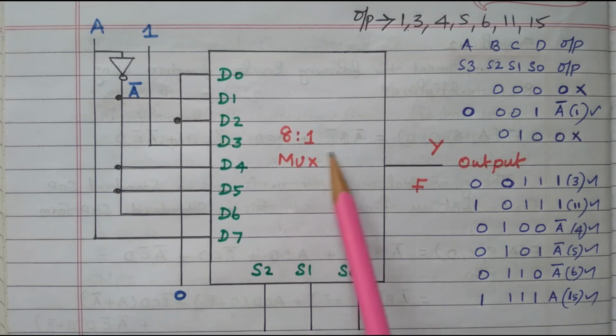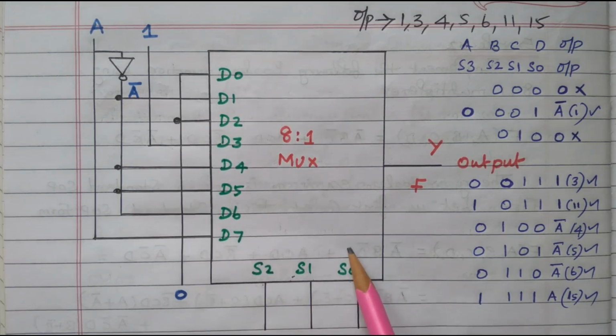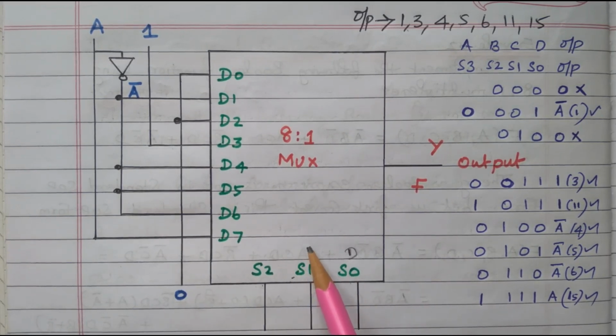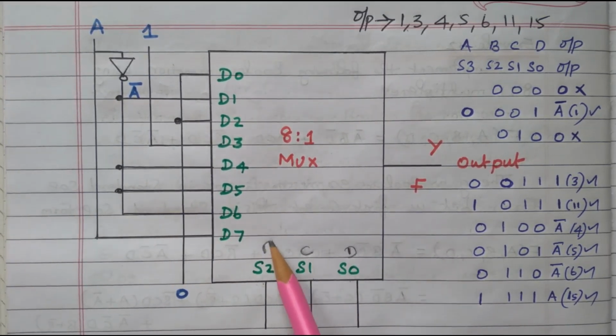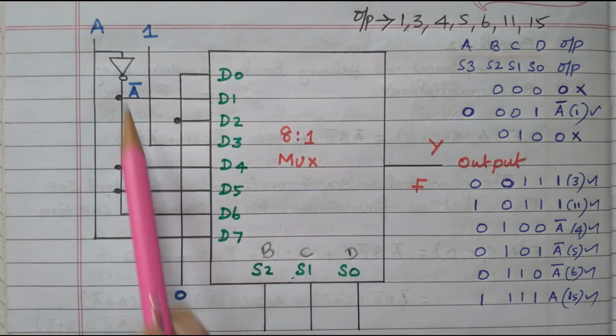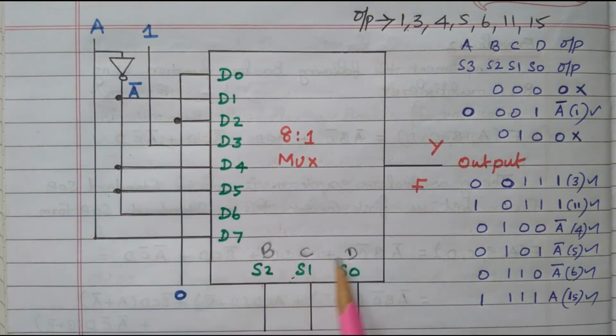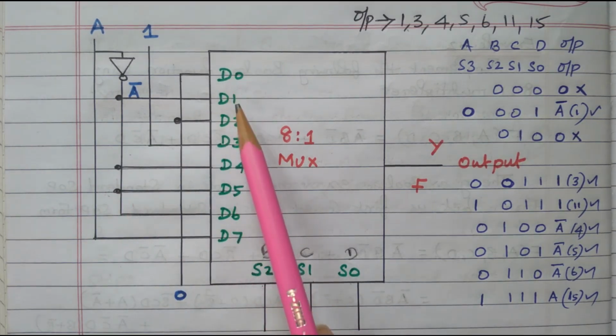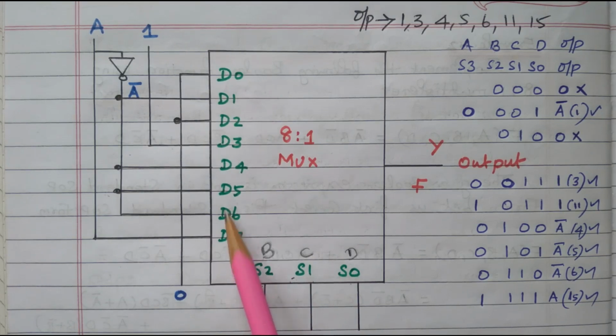So, this is the 8:1 multiplexer. The 3 selection lines are available, S2, S1 and S0. So, D is assigned as S0 and C is assigned as S1, B is assigned as S2. Right. A is the deciding factor. In the Boolean function, A, B, C, D is given. A is the deciding factor. B, C, D are assigned as selection lines. Then the 8 inputs are available, D0, D1 to D7. These 8 inputs we decided from the implementation table.